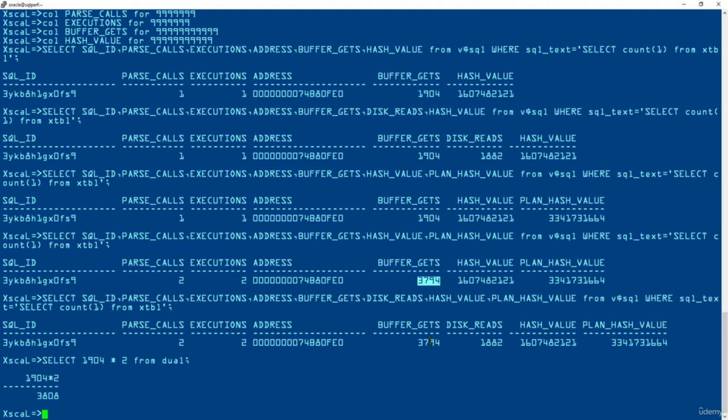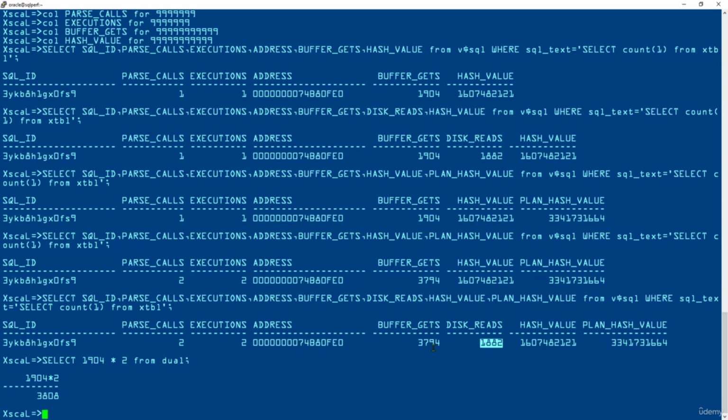So it does not mean that during the second execution it has scanned 3794. It is a total of previous execution and current execution. During the current execution there are no disk reads, so that is why this value is not incremented.